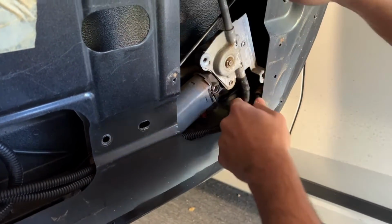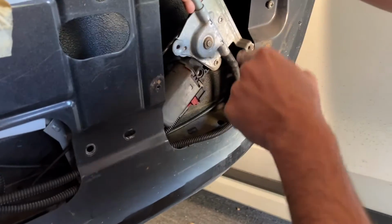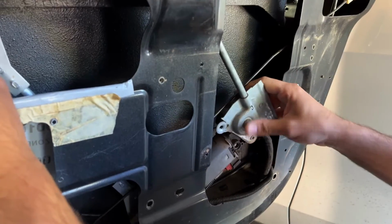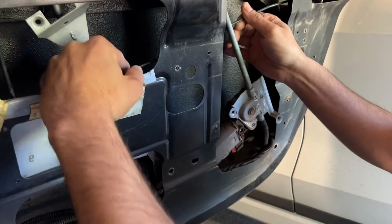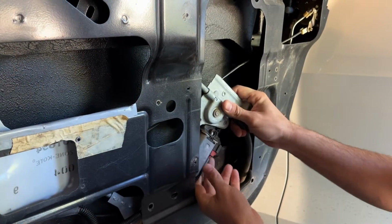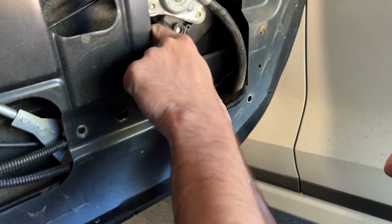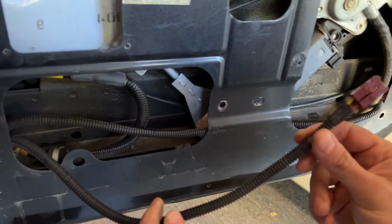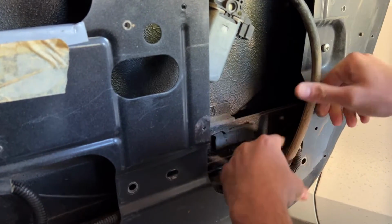And you can see this black rubber hose here that goes into a hole in the door, and it curls under here. So make sure you take that out, and when you're putting the new one in, you want to make sure that goes in the same direction as well. Let's continue tilting this. All right. So now we've got access to this connector at the bottom. I'm going to push the tab and take the connector out. All right, we've got that out of the way. Just for safety, I'm going to pull it out and leave it here so it doesn't get pinched. Now, should be able to continue pulling this hose out.